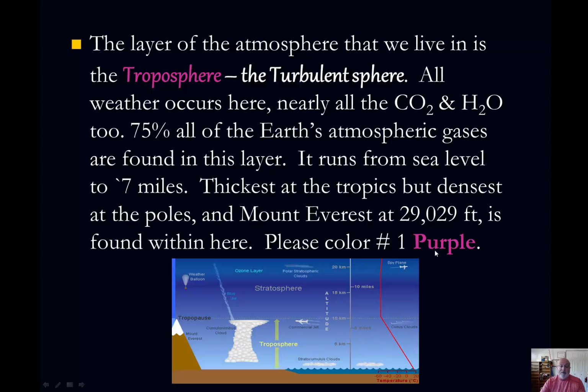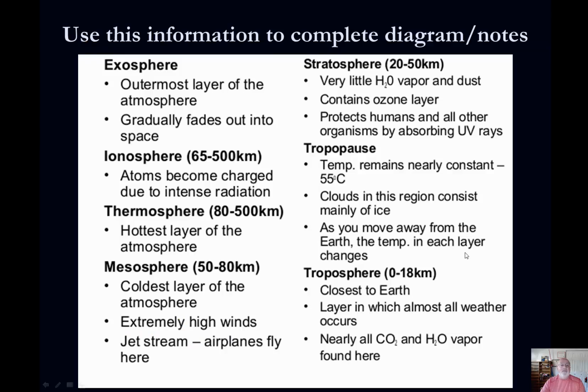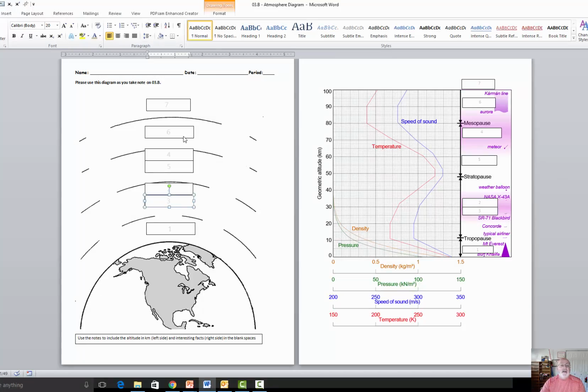And please color it purple. And again, you want to color these a lighter color, don't color them really deep. Here's some information I'd like you to complete in your notes and your diagram. So when you actually see this, I'd like you to write the information out here, in terms of how high these things are and some of the special characteristics.